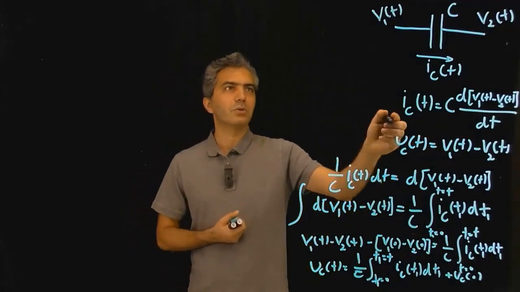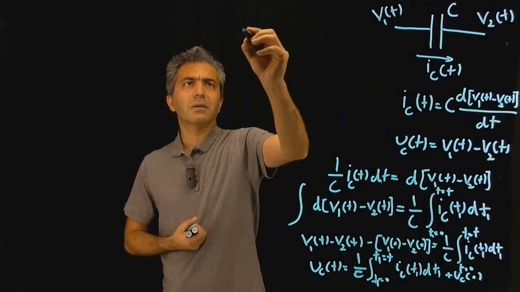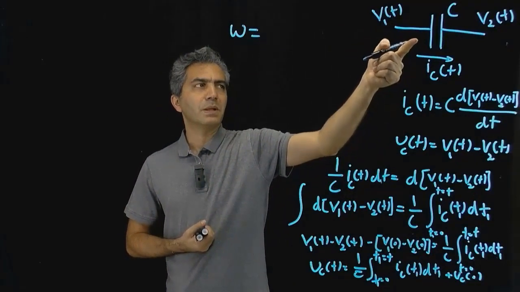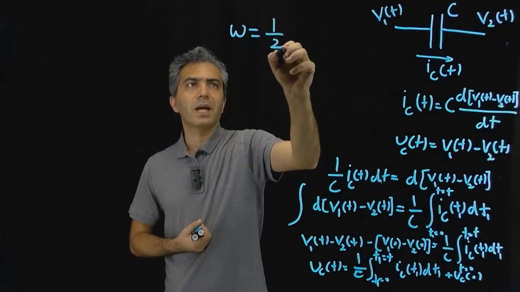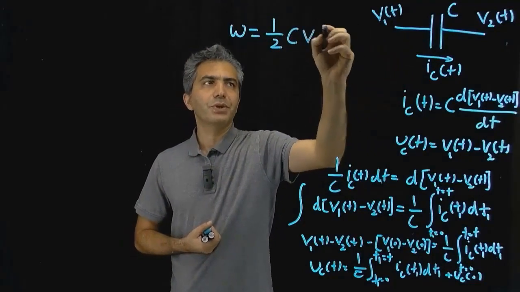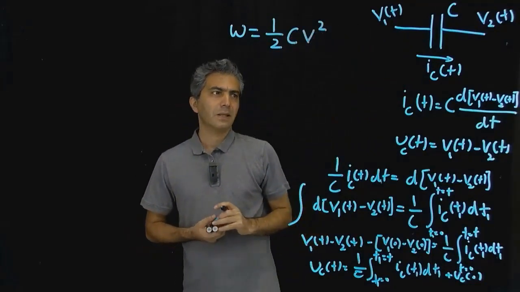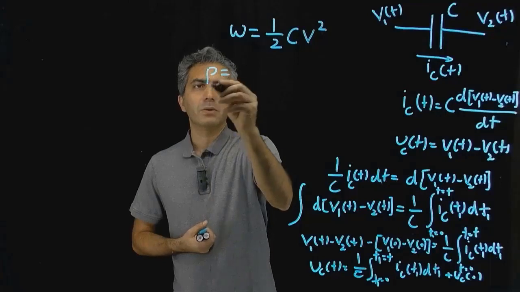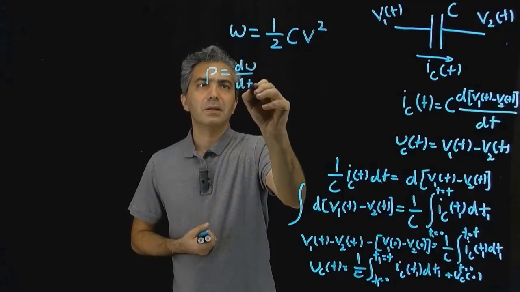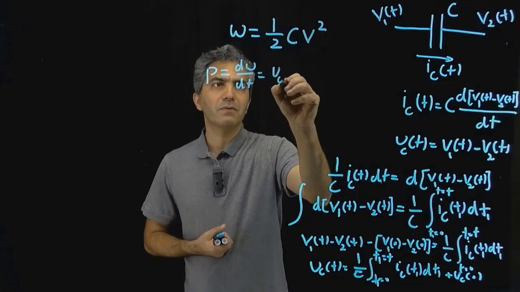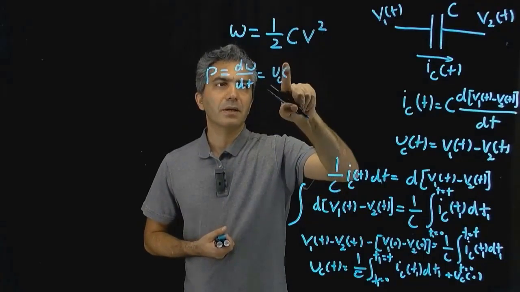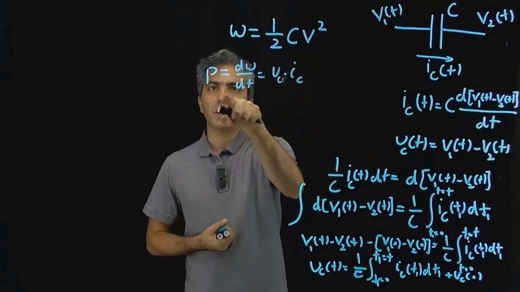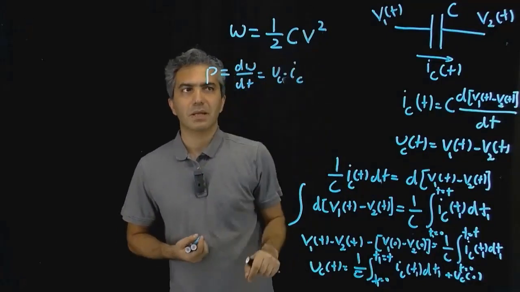I won't go into details, but one of the other things that you can calculate from this equation is that the energy stored in the capacitor is equal to 1/2 capacitance times the voltage of the capacitor to the power of 2, and that's not hard to do. To do that, you can remind yourself that the power, which is dW/dt, is equal to the voltage of the capacitor VC times the current of the capacitor IC. Then use this equation, put it in there, and integrate that equation, and you get to the same conclusion.